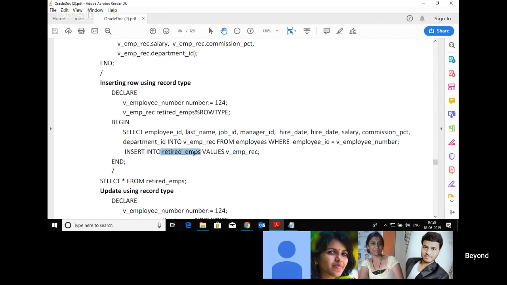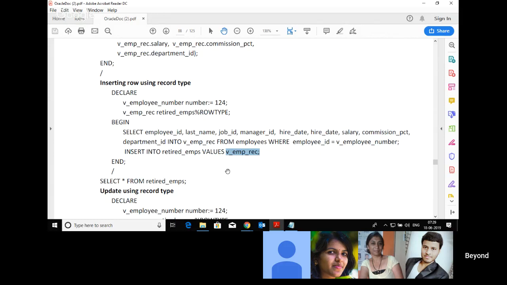Insert into this table values, and here it is passing what? A row type variable. He is not inserting column by column. Why? Because this variable stores what? One row of which table? It is going to store an entire row of this table. But he is selecting these rows from what? The employees table. He selected some rows from the employees table and stored them into this variable. And while inserting, he is interested in inserting a row, an entire row at once.